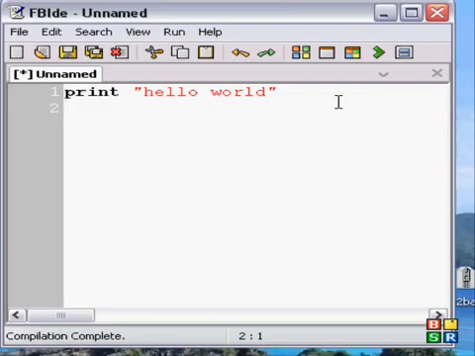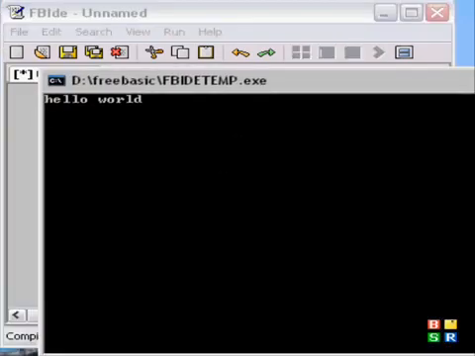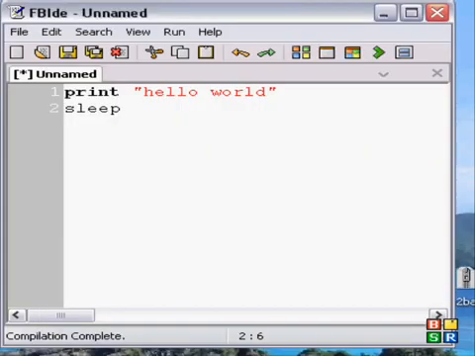Now what we want it to do is show what it printed out so we get to see it. The command to wait for the user to press any key before it closes is sleep. Now it won't close in other situations if you add it into other things, but I'll get into that later. But for now, sleep keeps it from closing so that we can see what it put out. So we're going to hit F5, and if I drag this over here, you see it put out hello world. Hey, imagine that. Now I'm going to hit spacebar and it goes away, okay? And that's really all there is to that.